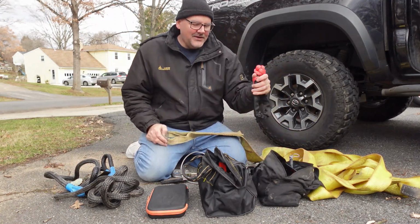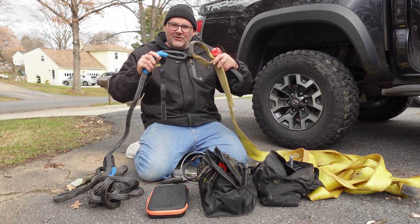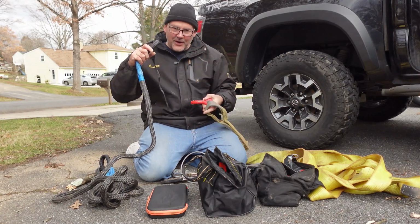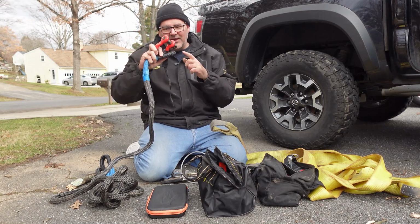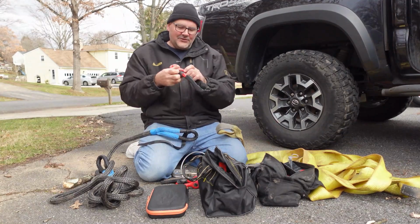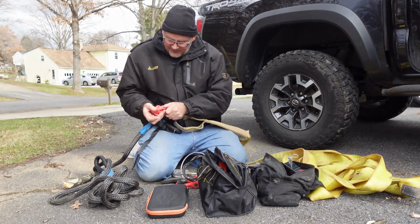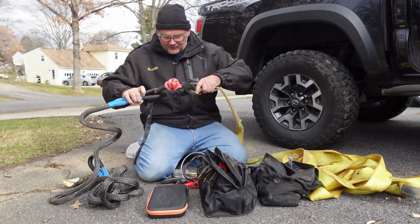Now, if you're combining any rope to another rope, that's in between the trucks, you don't put metal here. You don't put one of these here, because if, I know this isn't going to break, but if a rope breaks or something breaks in between, you have a ton of pressure and this thing is going to fly at somebody going high miles per hour. It's going to kill someone. So do not put metal in the middle. Take a snatch rope and you pull these out, pop that open through there, put that through there, and these are rated at 12,000 pounds, so it's got a ton of weight, and that's it.